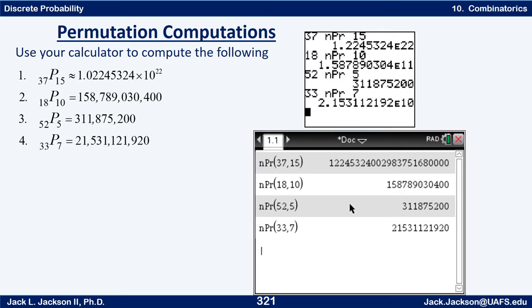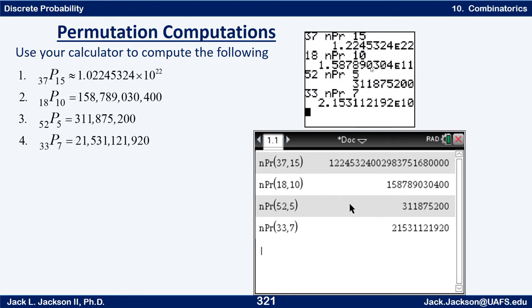Both calculators gave that one exactly. 18 permute 10 is actually 158,789,030,400, which the Inspire gives you basically just like that, except for maybe the commas.